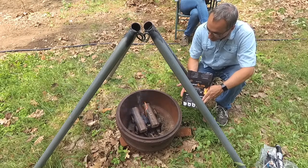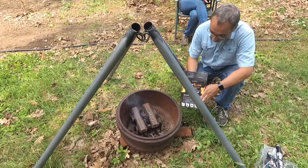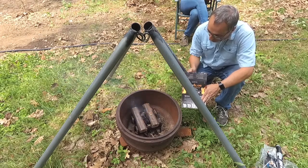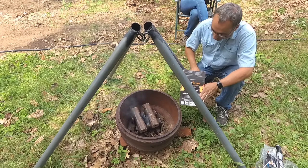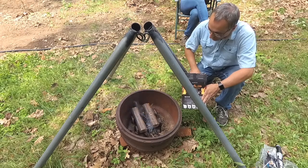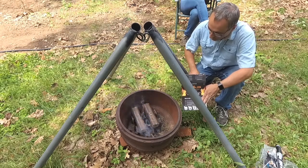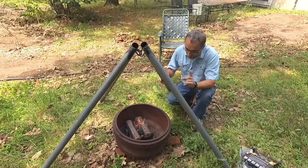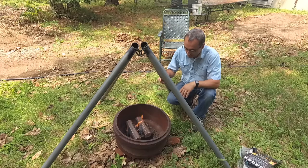We're going to let it get going here a little bit more when we get our burgers and stuff ready, and we're going to cook on it once we get a little bit more of the logs themselves going. I would have liked to have done this at night, but we got other plans for tonight, so we're just doing this during the day. And besides, kind of wanted a burger for lunch. It's going really good. Tracy's gone in to get the burgers.